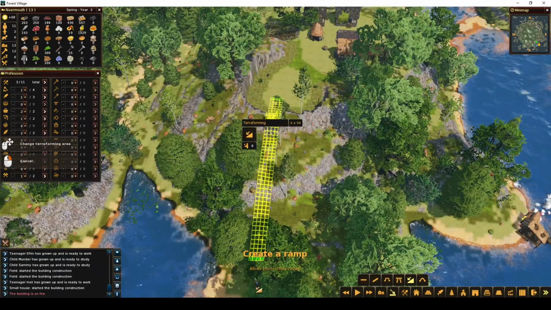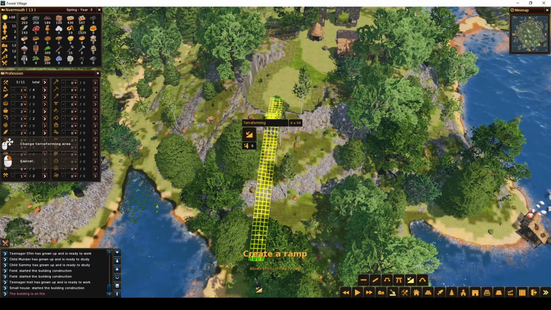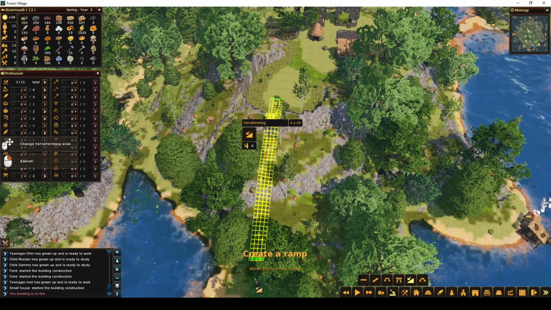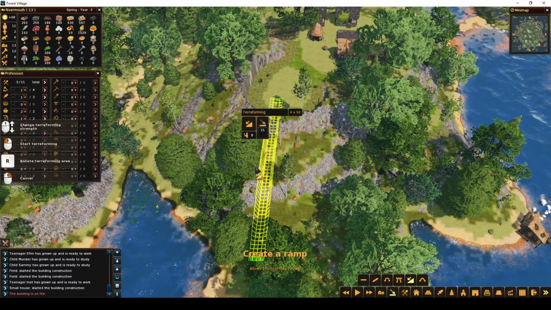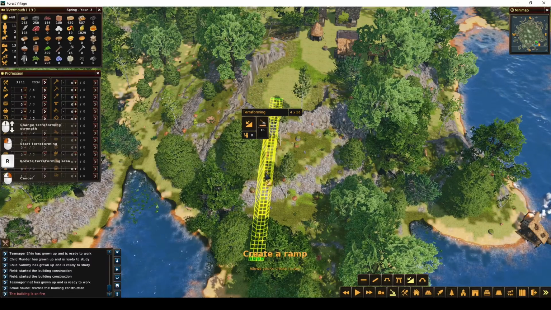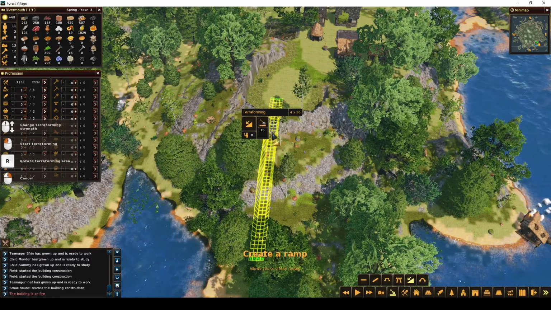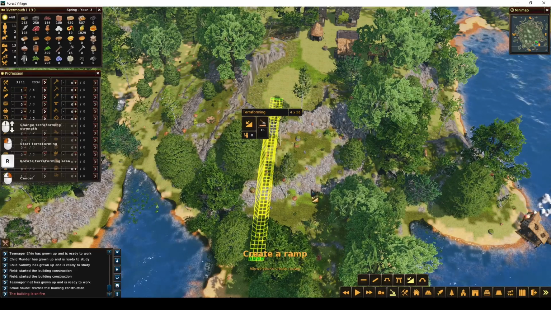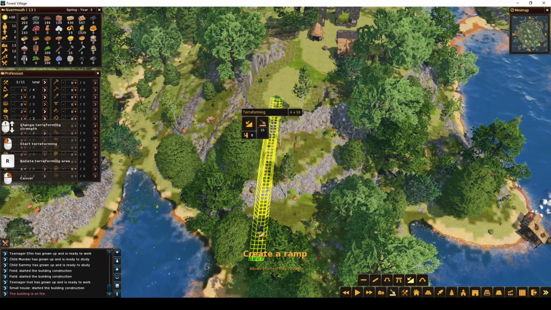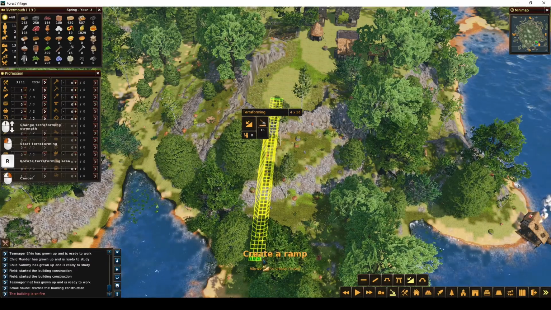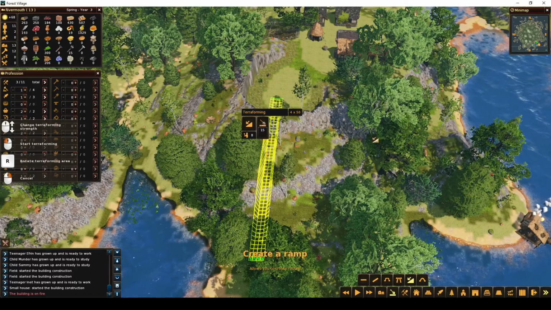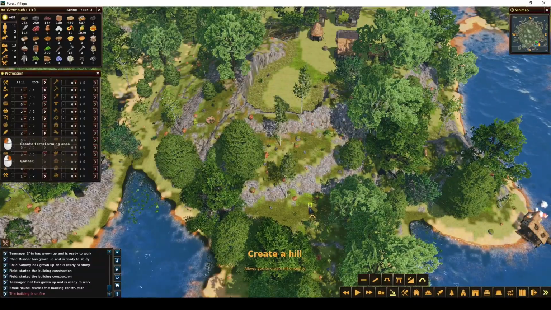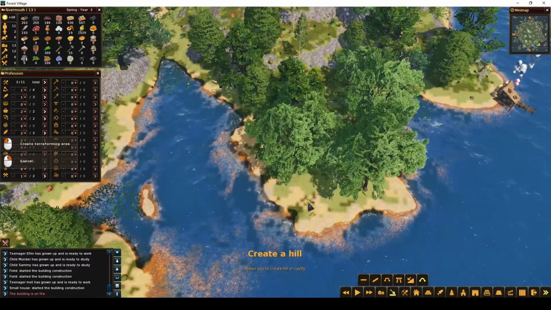You can't do it any skinnier than 4. That's because the edge on each side is where the slope, as you can see here, creates this middle ground between the other land and the ramp that you're making. So it's really just a 2 wide ramp if you do the 4 by whatever. But this is really nice because it makes a nice exact slope that is just that wide, and it goes from one height to another so they can walk up it, but it's not changing the whole layout, which is pretty cool.